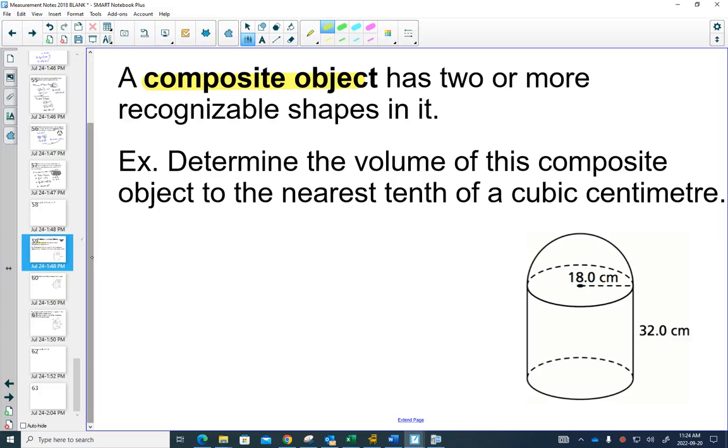But for volume, if I want to find the volume of this, I can start by taking out a pen and writing down what the two shapes are. I would have to add the volume of the hemisphere plus the volume of the cylinder. So I can write it out in words first. Lots of people don't write it out in words. They just visualize it and say, that's the two shapes that I have, so I need to add those together.